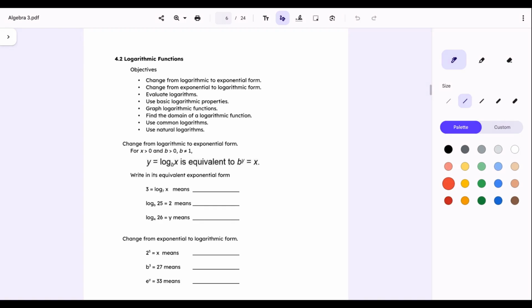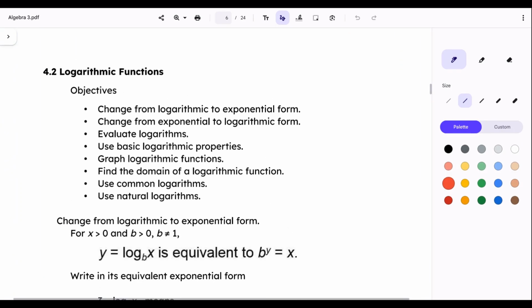Our next section is going to be talking about logarithmic functions. If you remember where we left off in the last section, we were going over what made something exponential and what those exponential graphs looked like. And we talked about the transformations of exponentials and how they can move around on the graph and affect their asymptote, okay? And then we ended with talking about compounding either periods or compounding continuously.